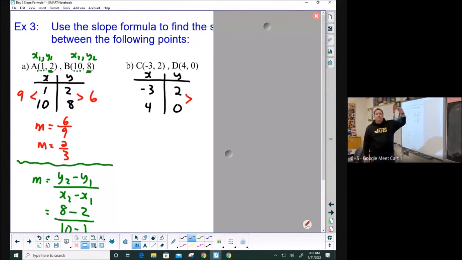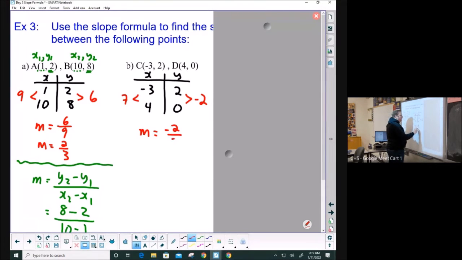That's right, Rylan, we're getting smaller, going from 2 to 0. And so that means my difference, or my delta y, should be a negative number. So what's the delta y in this case? If I'm at 2 and I go to 0, that's right, it's negative 2. Yes, Keegan, Rylan, good. So the change in y means that we are going down. Now, how about the change in x? This one looks very different. Negative 3 is over here, and I have to go all the way to 4. Yes, I see lots of people seeing that that's 7. So I'm at negative 3, which is pretty small, and I have to go all the way to 4. That difference is 7. And so that means my slope is negative 2 over 7.